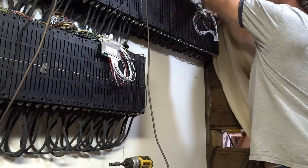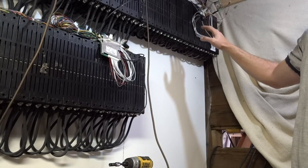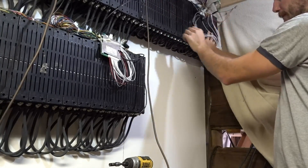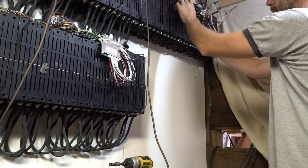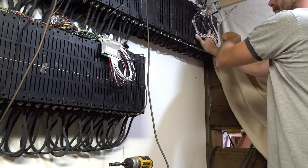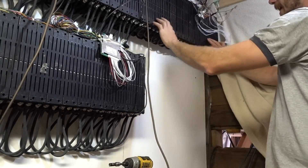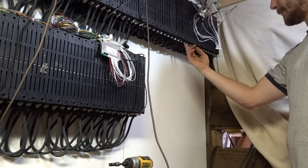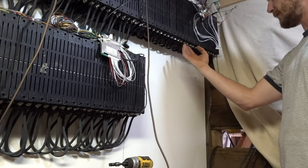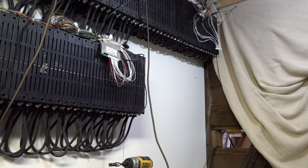Now that the balance wires are all hooked up together — these packs are just parallel right now. Before I hooked up the BMS boards they were just two separate packs. Now I hooked them up, so these six are all connected on the BMS side as well, same with these six, but through the balance wires they are also in series now with each other. So this pack is already connected in series, and now I can check the volts coming out on these four lugs to figure out which two of these four actually have my 65 volts that I need to connect to my other battery bank.